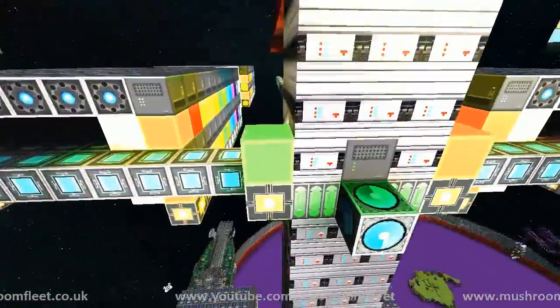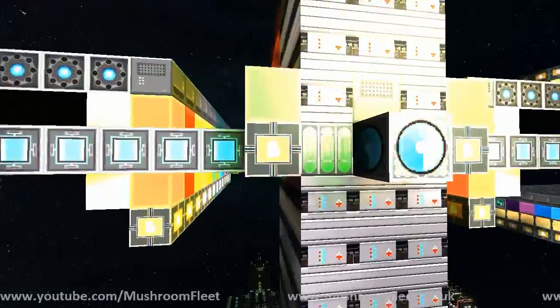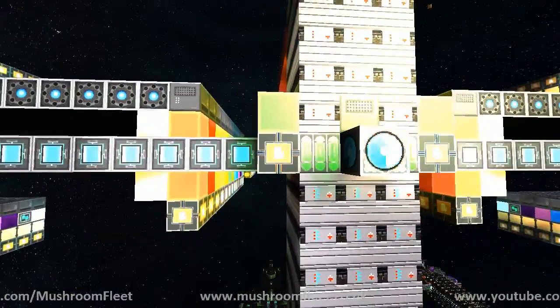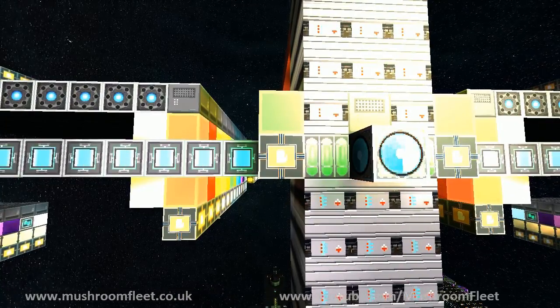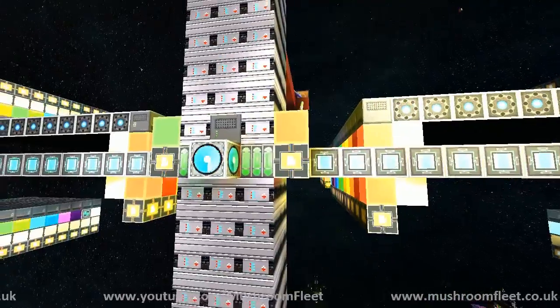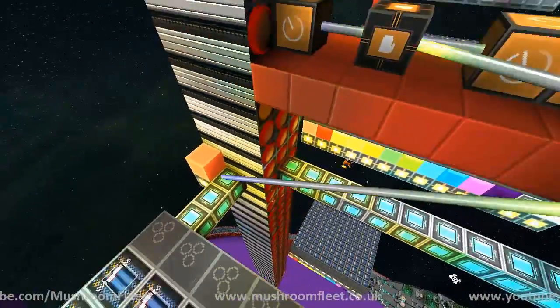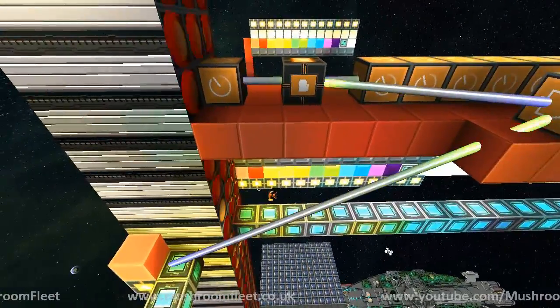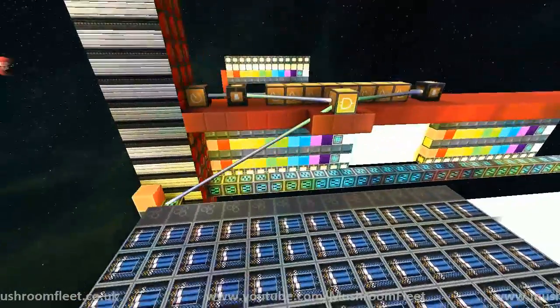So in other words, you start this and then you start this. The green light means go and it will go. If you want it to stop, you hit the red button and it will stop. And you can have it set up in a way that it'll actually start itself and all kinds of stuff. But this is how I'm going to do it because it's nice and easy.